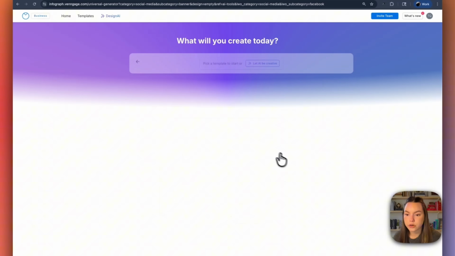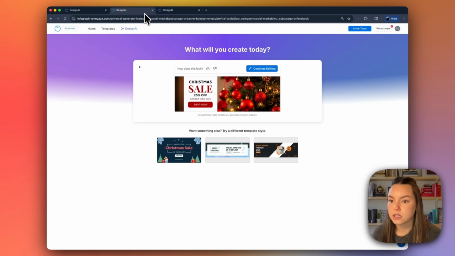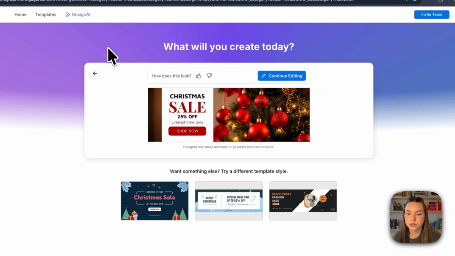And while this is generating, I'm going to show you the other 2 variations. So this is my second prompt. This one I was going for a cozy holiday mood. This one has the exact same prompt, but I just changed the image concept. So I said ornaments, gold sparkles. So you can see that the image that it generated for me here is pretty spot on.